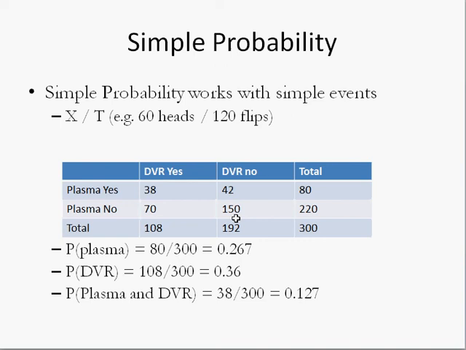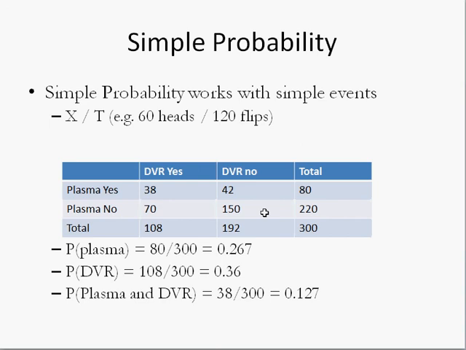these individual cells on the interior don't have to match the proportions here. So, for example, it could be the case that no one buys a DVR who buys a plasma. Maybe that's just too much money to spend in one visit, and this cell has a 0. Or maybe it's highly likely that you buy a DVR if you buy a plasma because you're planning on watching more television and you want to be able to record it effectively. So this may be more than the proportion you'd expect. And so these individual cells tell a story about how plasma and DVR interact in the lives of consumers.